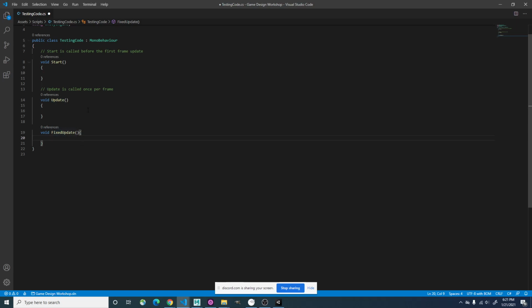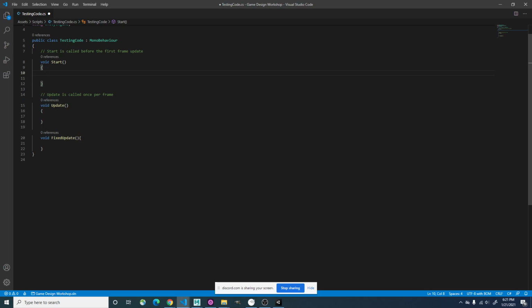Okay? So for now, in the Start function, these are functions. And a function means basically a machine that's going to do something. It wants to do something. But we have to tell it what to do. Okay, so inside these curly brackets, this is where we tell it what we want it to do.